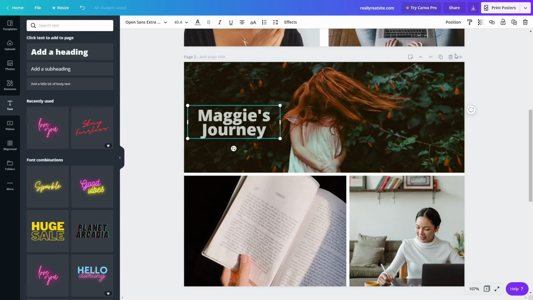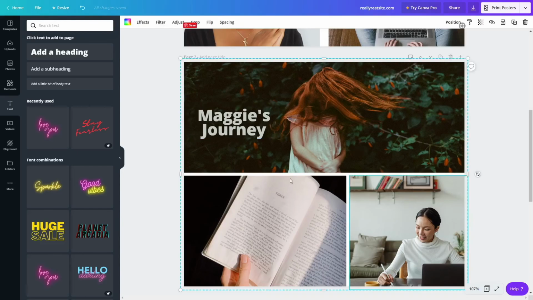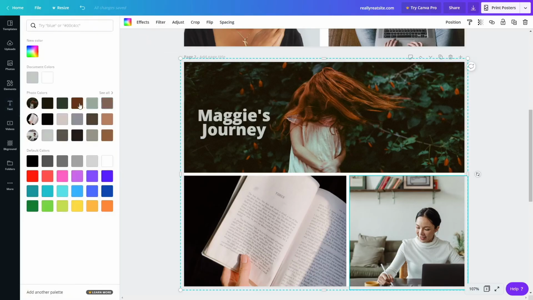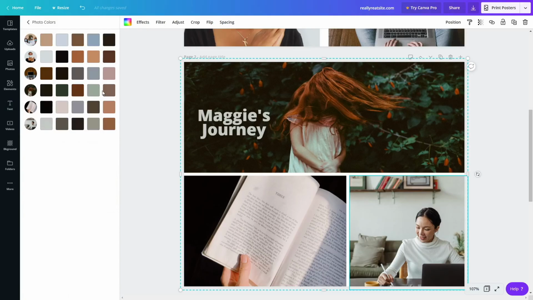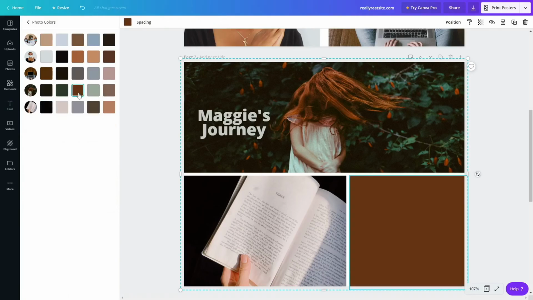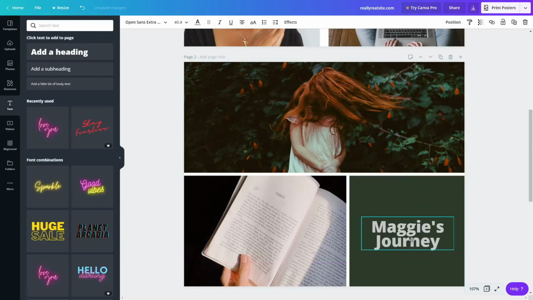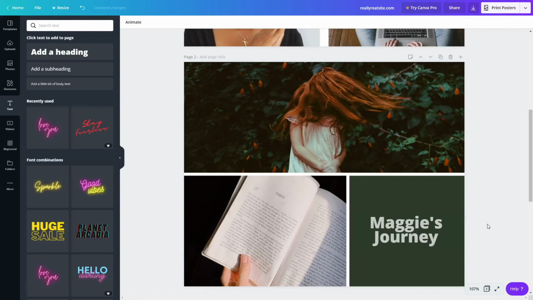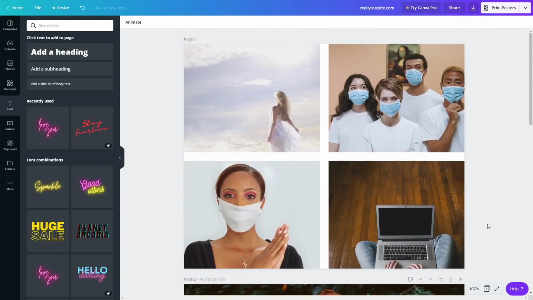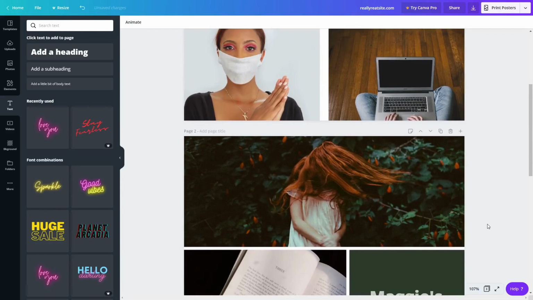One other thing you can do with this as well: say you just have 2 images. You want this child and you want this book here, and maybe you want to put "Maggie's Journey" here all by itself. So you can click on this part of the grid and just change the color. As I said, we were looking at the specific palettes. So say I want that to look like that, or maybe more like the forest, and then you can put that there, and voila, you have an inspiration collage ready for the writing.